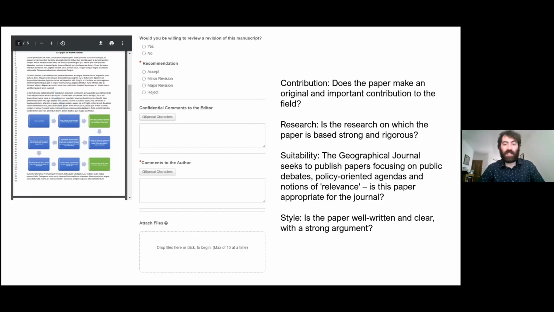That's what they make their comments based on. They will write more or less depending on the reviewer, depending on the paper. You'll see here in the middle of the screen as well, they also get the option to write comments to the author, which you as the author will see. They can also write confidential comments to the editor. So they may be providing some comments to the editor that aren't shared directly with you, but which might inform the decision. So it is always worth remembering that editors have that broader set of comments to work from as well. And then they'll be asked to make a recommendation of accept, minor revision, major revision, or reject.